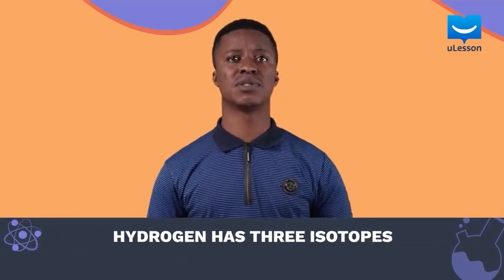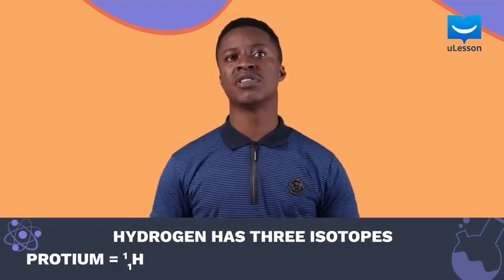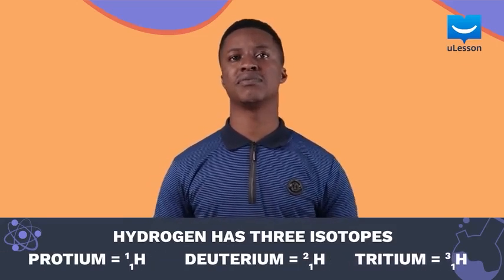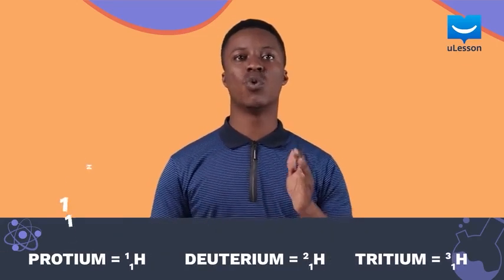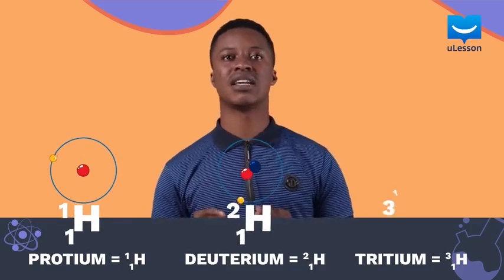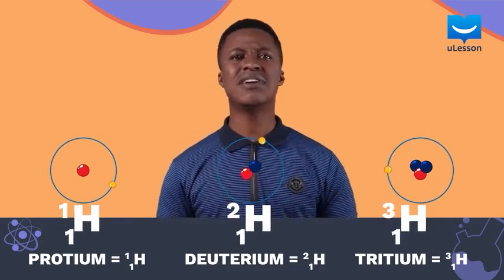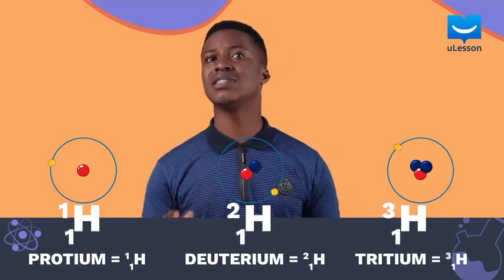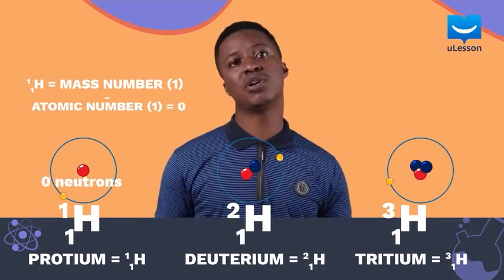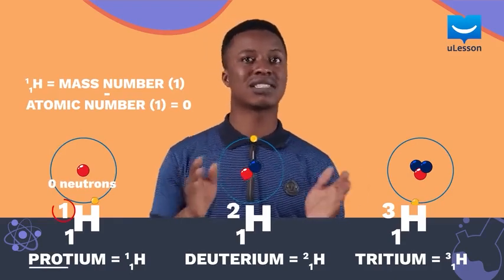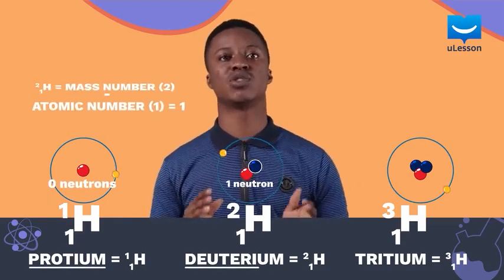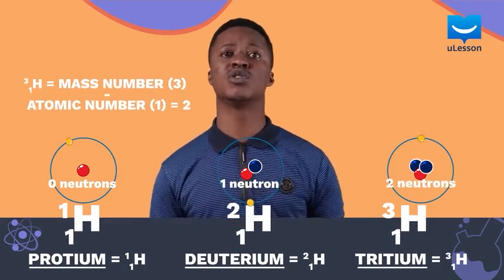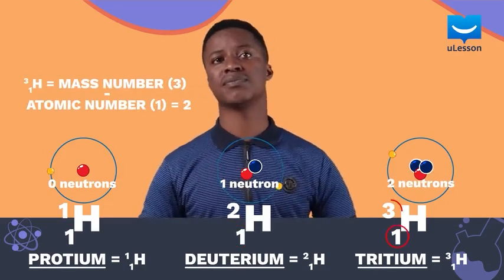Hydrogen has 3 isotopes: protium with mass number 1, deuterium with mass number 2, and the radioactive tritium with mass number 3. They are written as hydrogen-1 (mass 1, atomic number 1), hydrogen-2 (mass 2, atomic number 1), and hydrogen-3 (mass 3, atomic number 1). It is very lucid that the distinction in these isotopes of hydrogen arises as a result of the differences in their number of neutrons. Now, protium has 0 neutrons, gotten by subtracting 1 from 1. Deuterium has 1 neutron, gotten by subtracting 1 from 2. And tritium has 2 neutrons, obtained by subtracting 1 from 3.